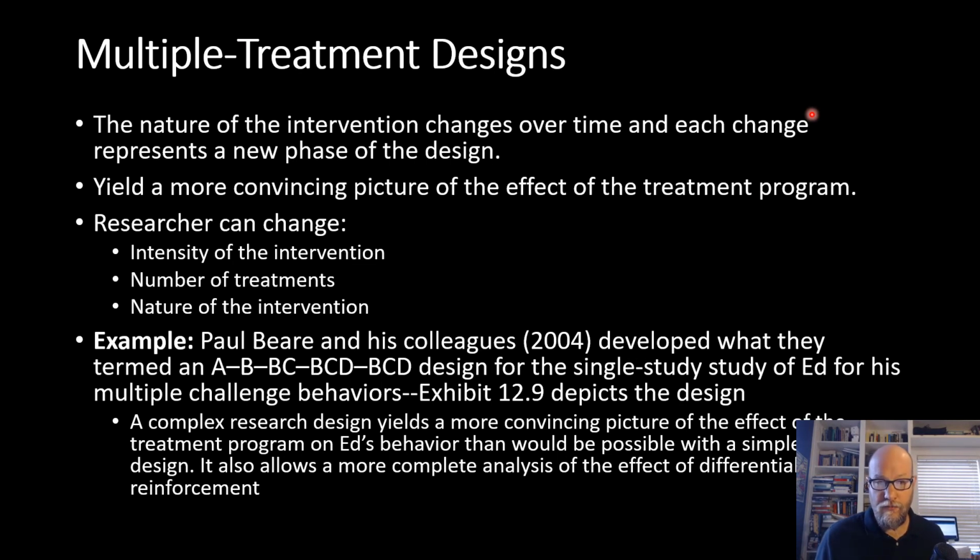There are also what are called multiple treatment designs with single subject or small n studies. And this is where the nature of the intervention itself is going to change in phases throughout the study. And this can be really interesting when you have a treatment. Most psychological treatments these days don't include one aspect only. They often have lots of skills, trainings, modules, things built into them, right?